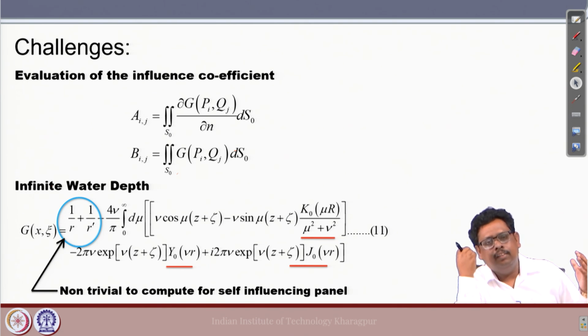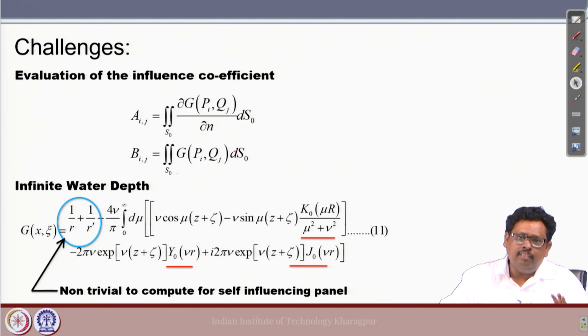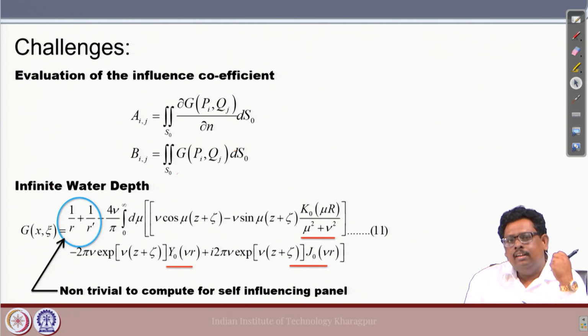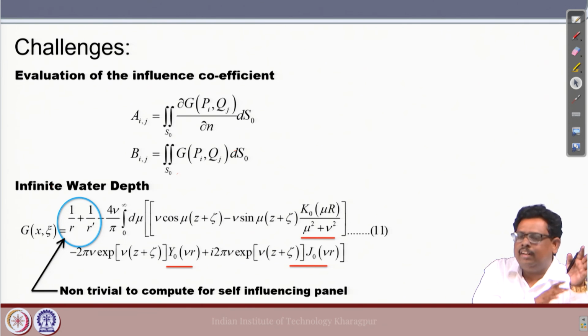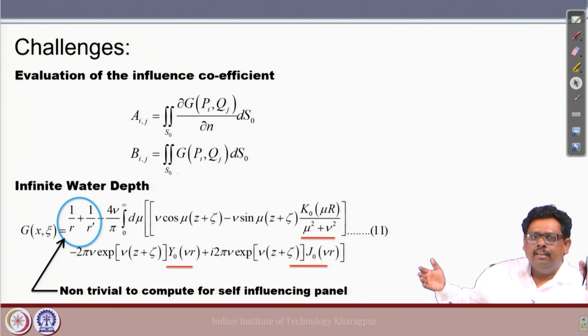Nevertheless, we have the difficulty to get the value of 1 upon r anywhere. Forget about this close case, you have to decide what integration scheme one should follow to get a convergent solution. But if you look at the second part, you can see there are terms k 0, y 0, z 0, that means there is a Bessel function. Already we have discussed that this integration range is 0 to infinity, an improper integral in mathematics. Let us forget the maths part, but at least we understand this integration means an infinite sum.